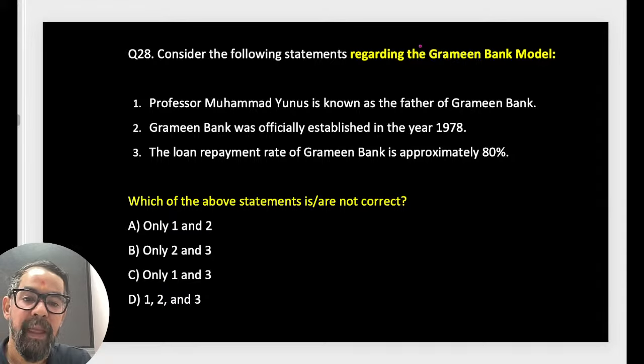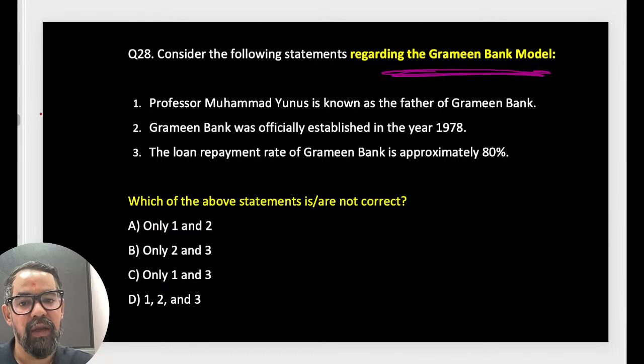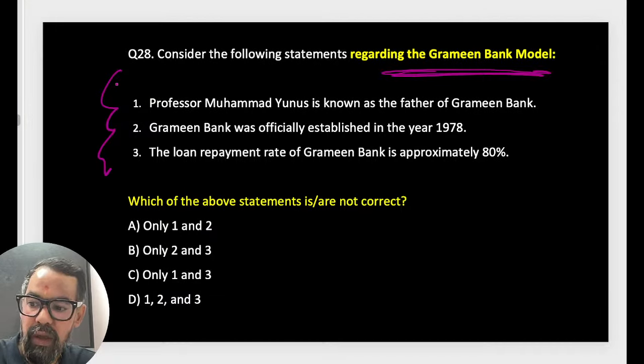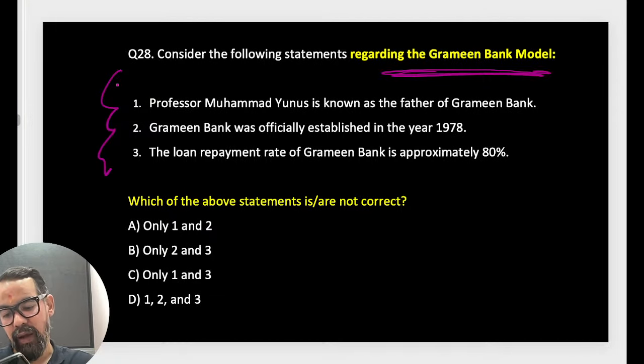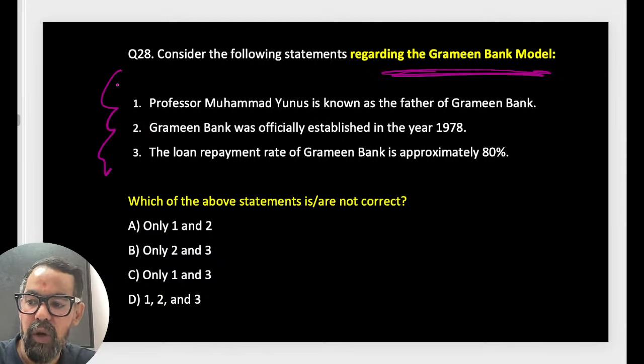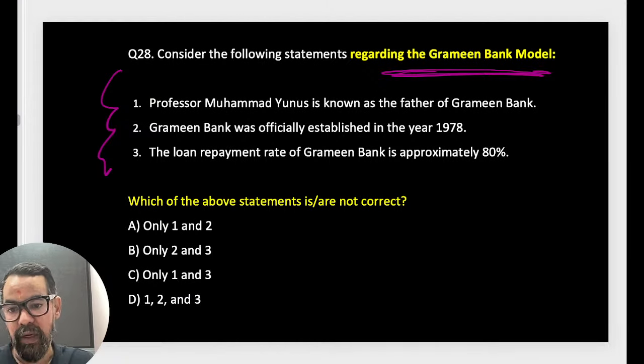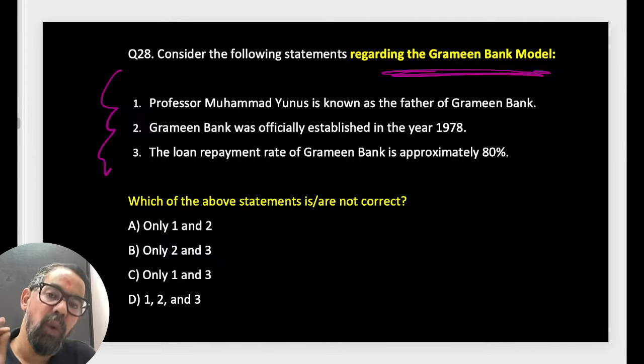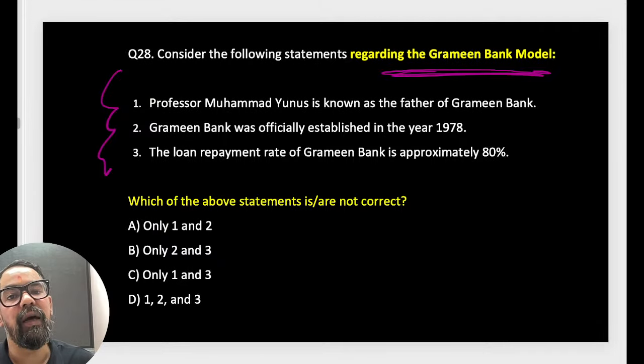Okay, next one. Consider the Grameen Bank model. 100% you will see this particular one in your examination, and I will share a list today of the subtopics, so you can at least make sure you are aligned with those topics while you revise things. Now you have to do revision only with that concept PDF. Do not go for question answers and things.